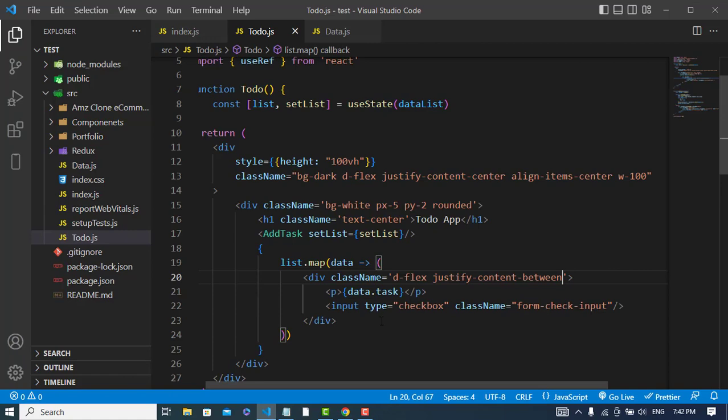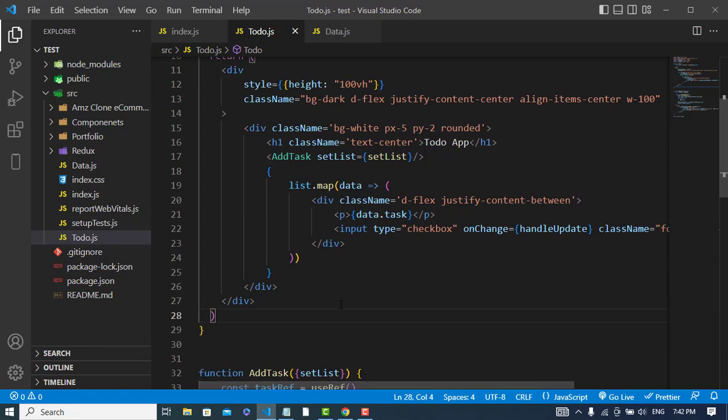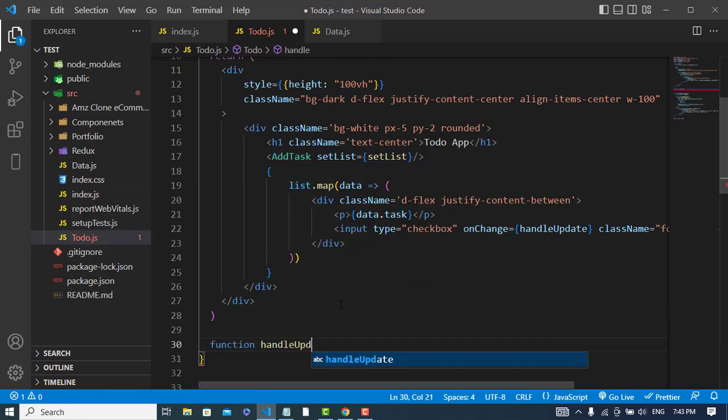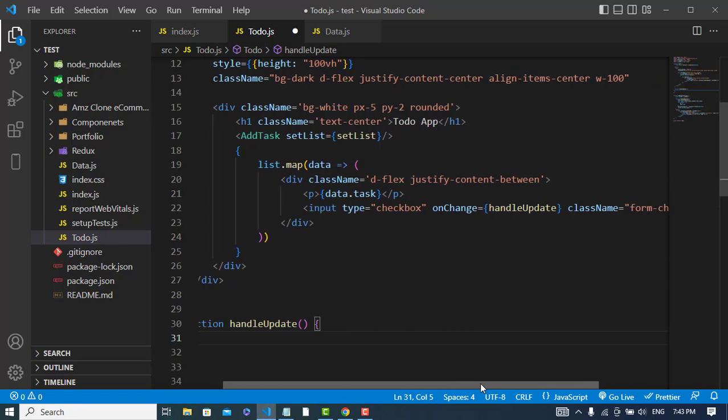So let's perform that. We will just use the onChange event. On change we will perform the update, handleUpdate. Yeah, now we will create the update function here. Come here in this component, we will create function handleUpdate. We should update the one on which we have clicked.